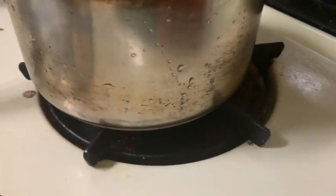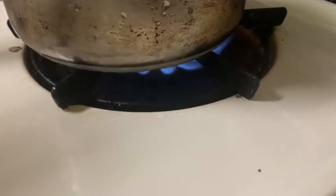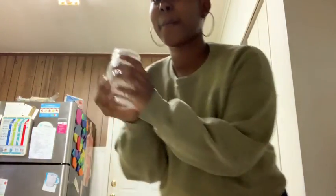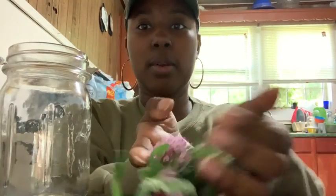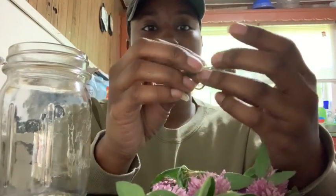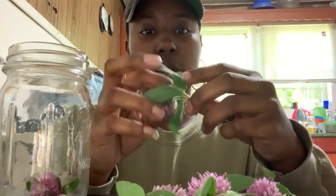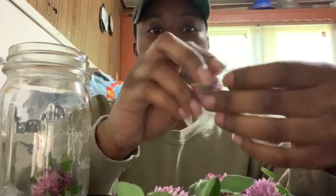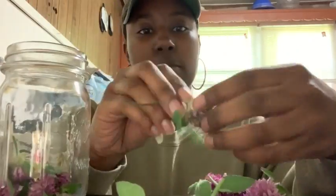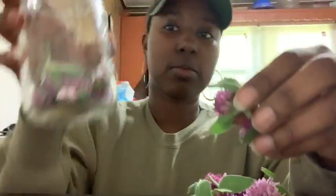So I poured me some water in a pot, put it on the stove so my water could boil, and I went and grabbed me a beautiful mason jar, and I proceeded to put the red clover that I harvested, begin to pick that apart and put it inside of the jar. So I wanted to make sure that I didn't have lots of the stems. I want to really focus on just having the flower part of the red clover put into the mason jar, and that's why you see me picking off some of those stems.